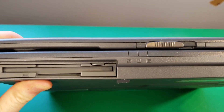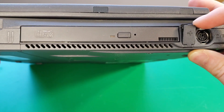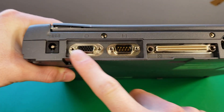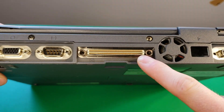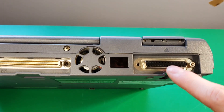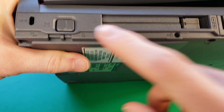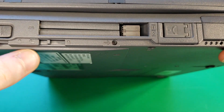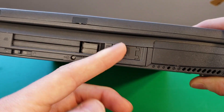You can see that this laptop is pretty damaged, so it's pretty much beyond repair. We have a floppy drive here on the front, some LEDs, and a disk drive. We have a USB port underneath this tiny little cover, a PS2 port, our power connector, VGA video out, a serial connector, and a connector to connect it to a docking station. We also have a parallel port for connecting to a printer, our power button, a locking mechanism, expansion slots, and an RJ11 connector.